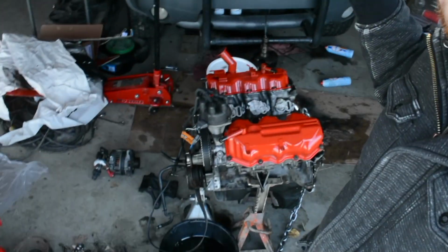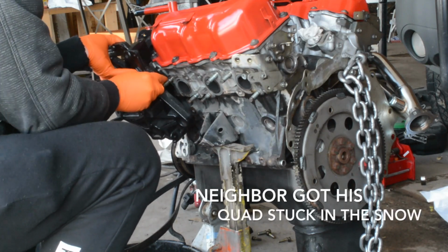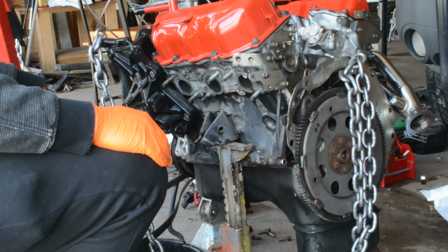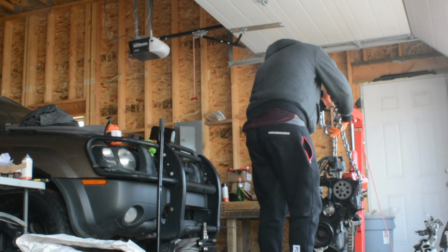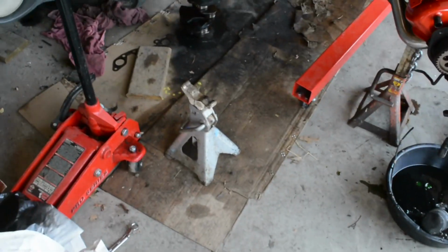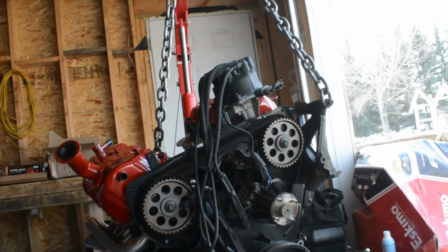Yeah, so let's dive right into it. Let's attack this front cover. Okay, so we got the engine somewhat rigged up here, just so it's off that front jack stand, and then we can pull the dampener off so that we can access that flywheel. Let's move these spark plug wires. You know what? Let's just get rid of all these spark plug wires because they're not needed right now, and they're in the way.